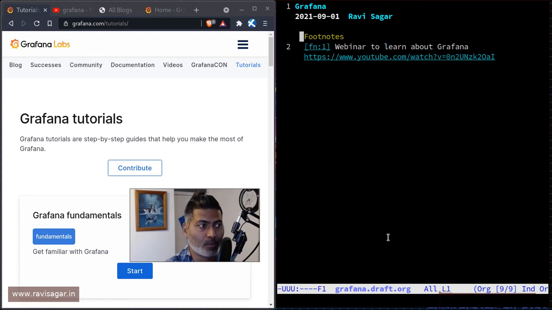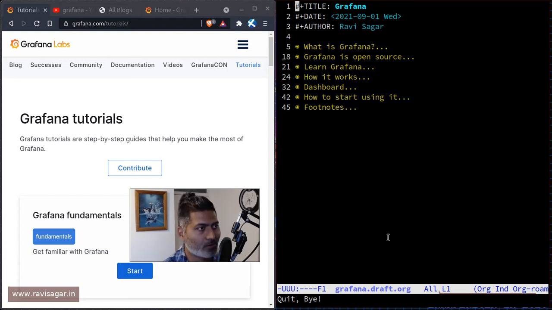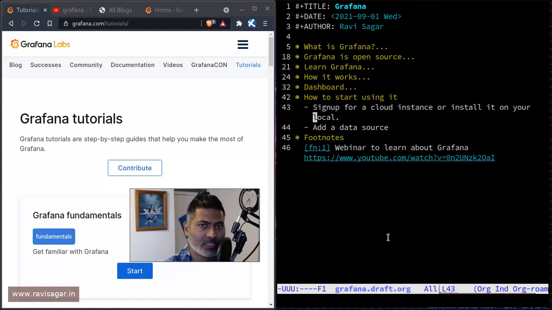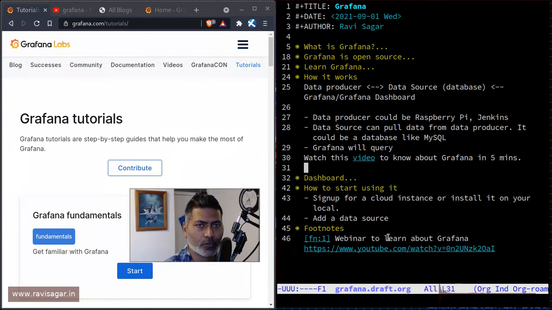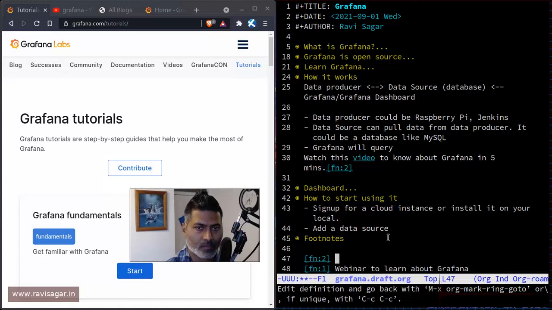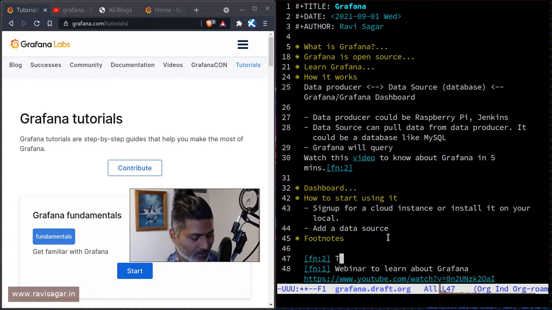And by the way, there is also this ability in your org file where you can add footnotes. For example, let us say you want to add a footnote here. It could be, or maybe I think it's probably at the very end. So maybe you want to add a footnote here. Maybe it is referring to something. So you can actually press Control C, Control X, and F, and you can then insert a footnote like this.